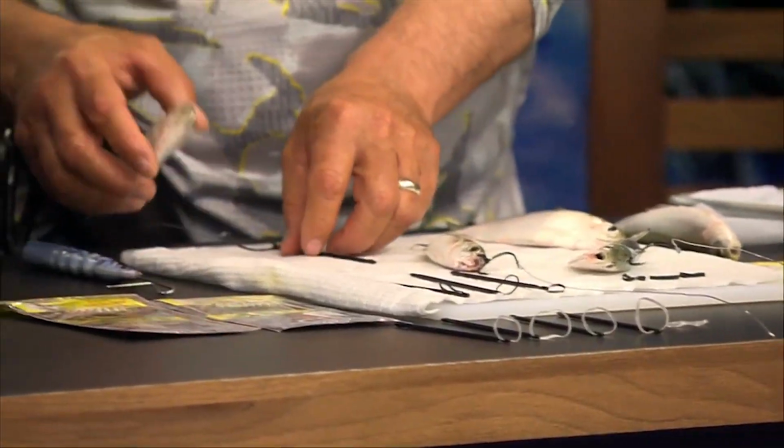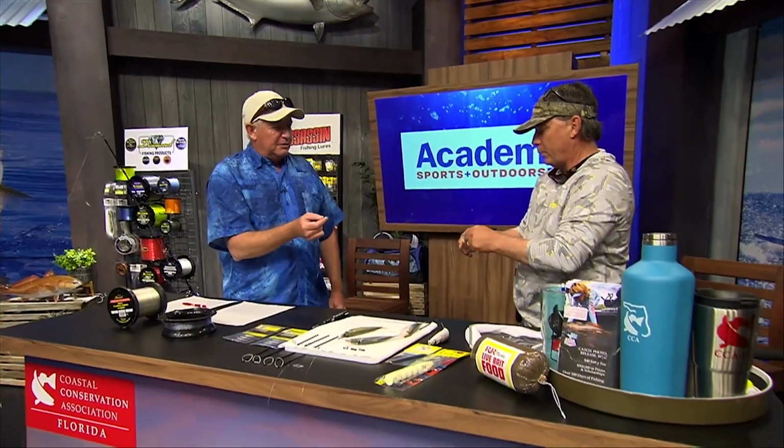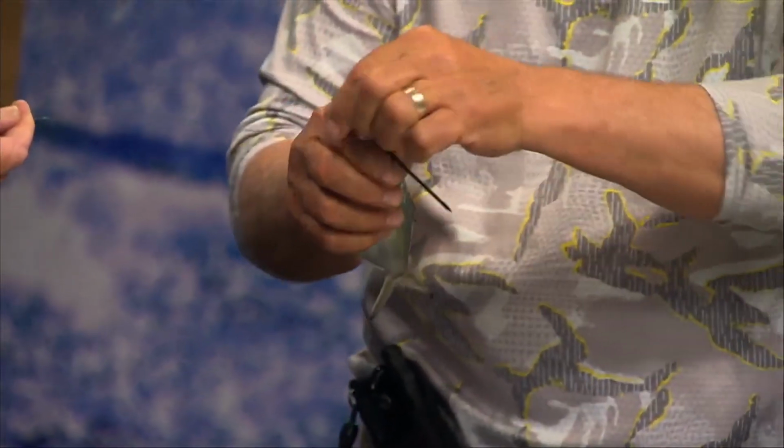When we nose bridle a bait, we use a smaller band, black or clear, doesn't matter. Hang on to that later. You have a little pressure on here. Yeah, and when I put the needle through the nose, I'm basically just trying to get that.